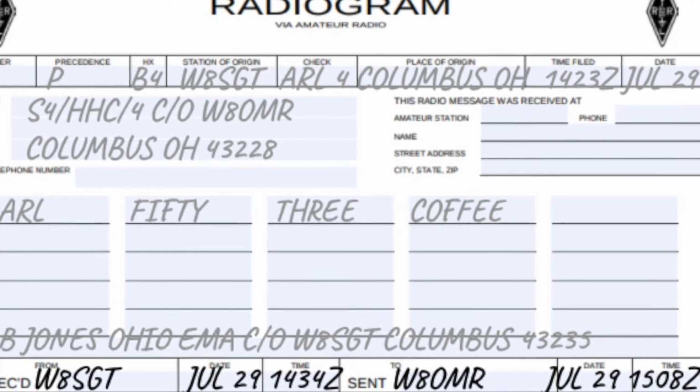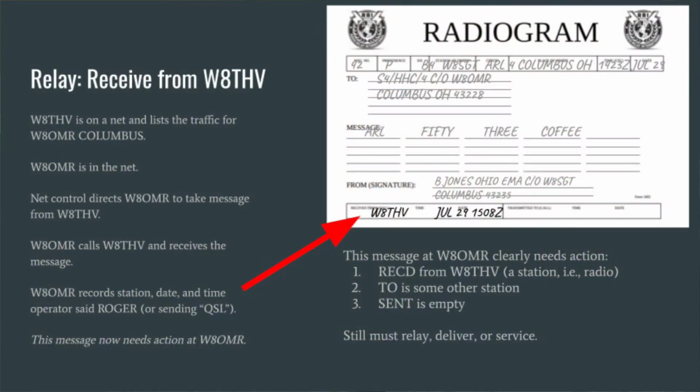At this point, the traffic, the message, can be filed. It shouldn't be 0 days that we keep it, but it shouldn't be forever either. Each station will have some policy. You want to be able to answer questions about the message should one come back to you. Many stations keep the traffic for 30 days so they can answer those questions, but what you do will depend on your station policy, and if it's an agency, you'll need to know what that agency policy is.